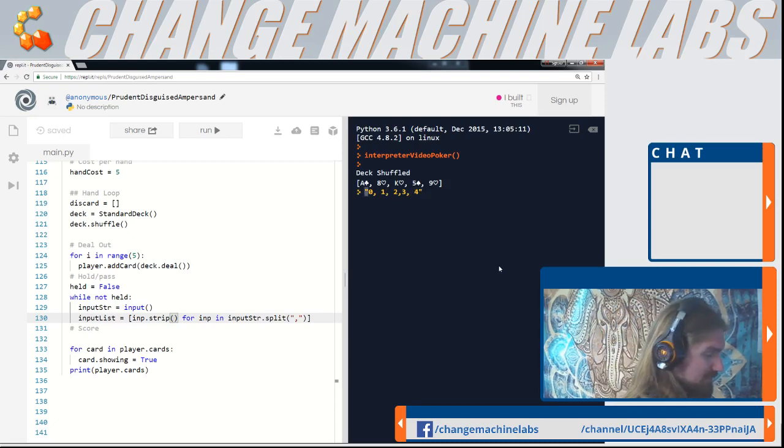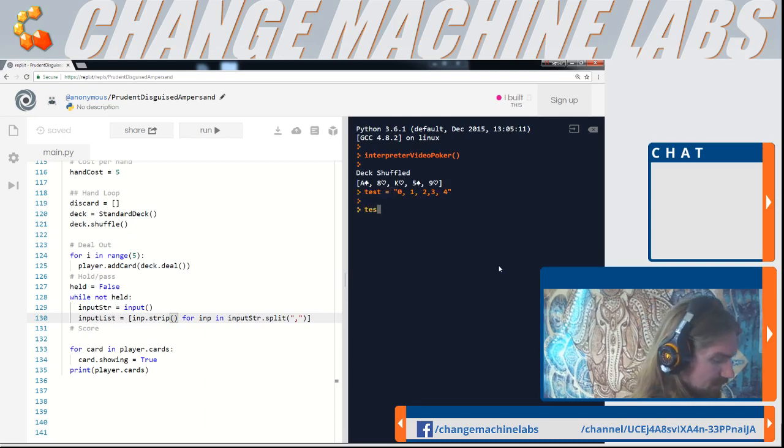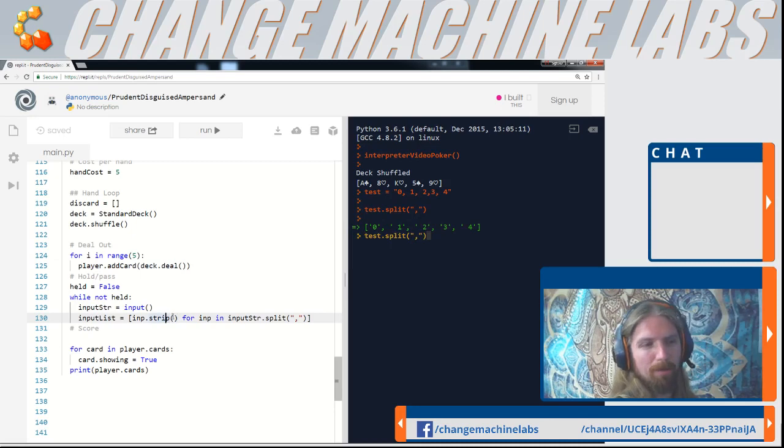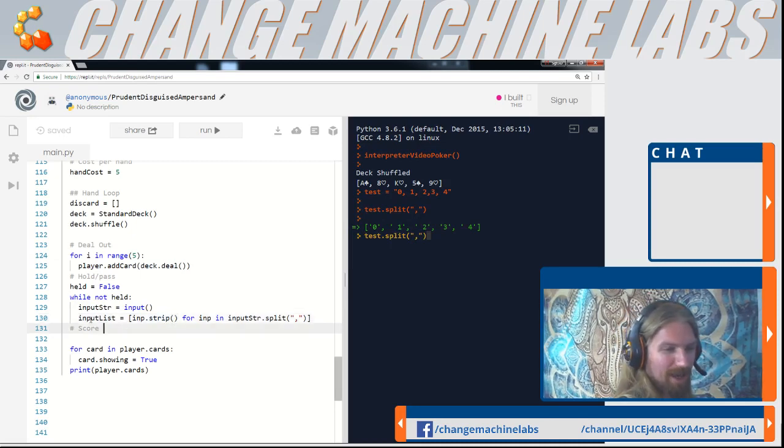Because if I'm doing a test here, we'll run through this. Test.split on commas. You'll see those spaces are already there, but the comma character is already erased. So if we do that same thing here, we're just going to take that and strip off that white space at the end, and then have our input list.